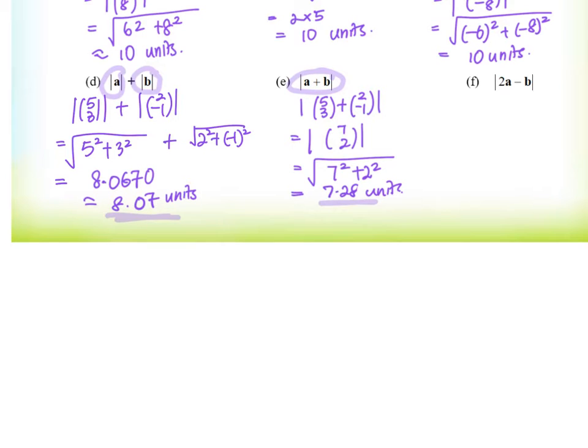Let's consider the following vectors. Vector A is the column vector (5, 3). B is the column vector (2, -1). And what should we find out for A plus B? Now, in a vector diagram, vector A means 5 units to the right and 3 units upwards. So this will probably be vector A. And then we have vector B, 2 units to the right, 1 unit down. And this will be vector B.